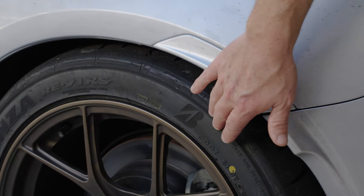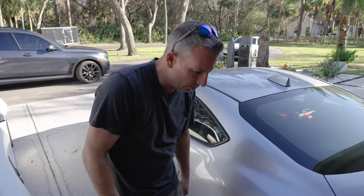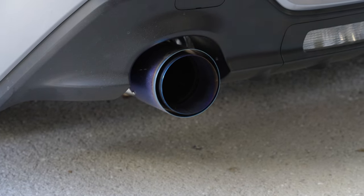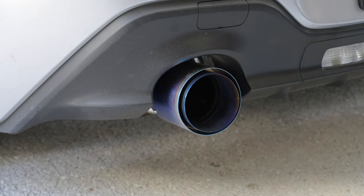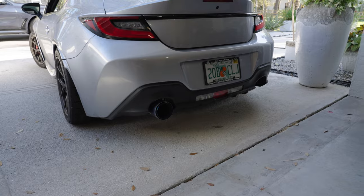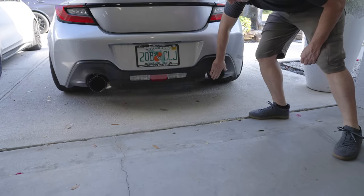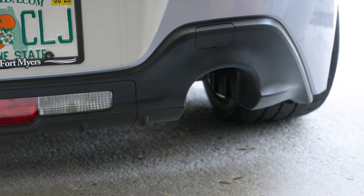I got the big brake kit from Brembo on the front — the brakes feel a million times better than stock. We did the JDL exhaust, which has now patina'd really nicely. We did the full titanium exhaust, so it's burnt in and got a nice color to it. It's a single exit — we did that to save weight and just for a nicer sound. Would be nice to eventually fill this hole in here since it's a single exit; I might end up doing a different bumper in the rear.